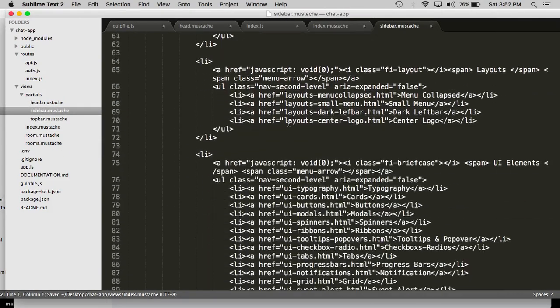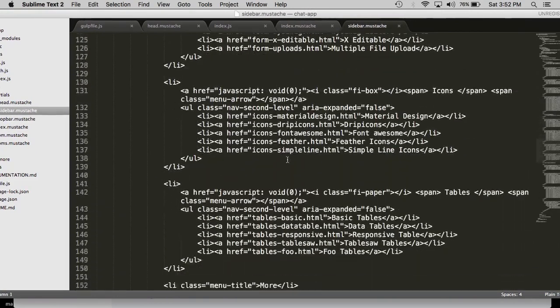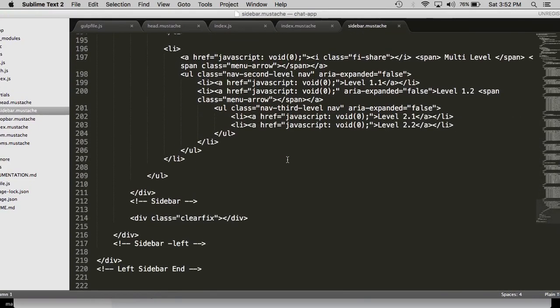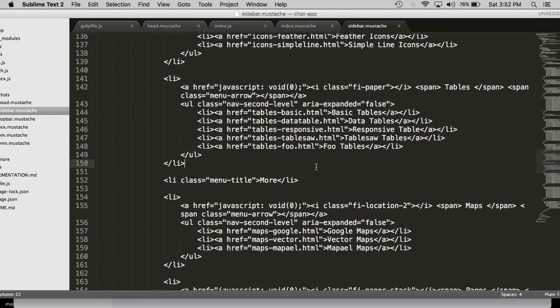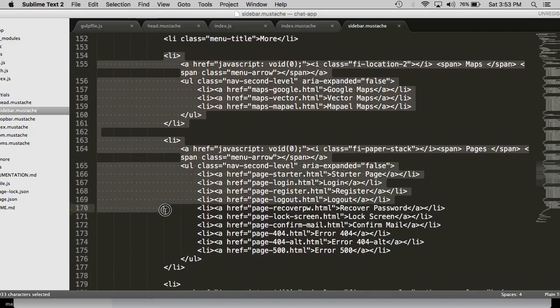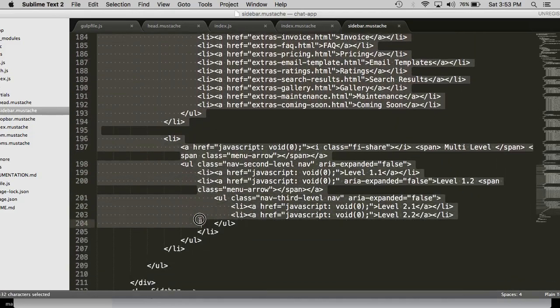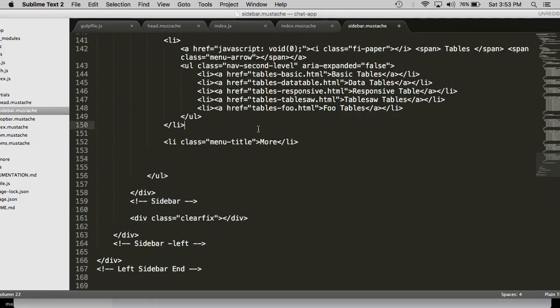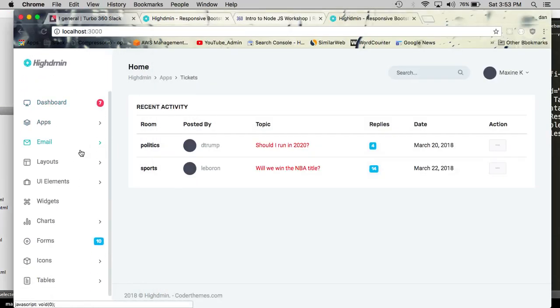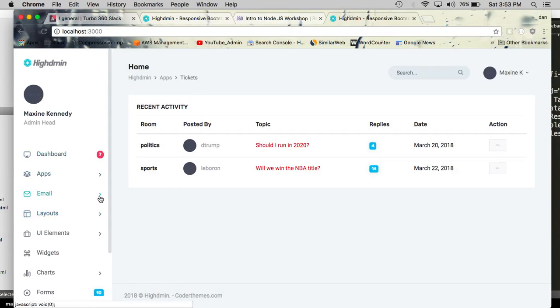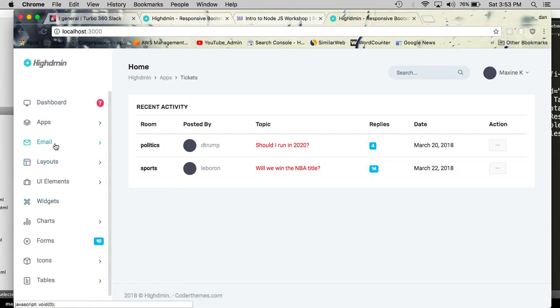So starting here, get rid of everything beneath that, all the li tags. Cool. And then there's just a lot going on here. Let's get rid of everything up until where it says email.